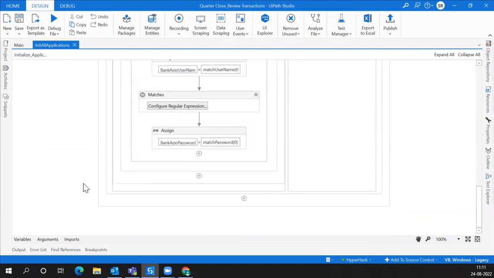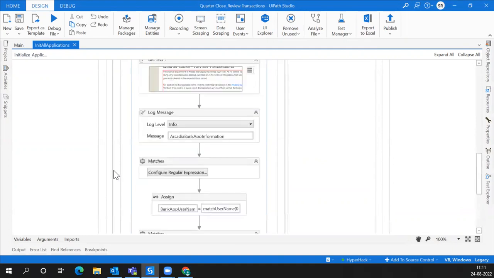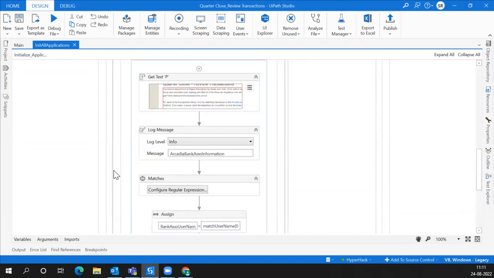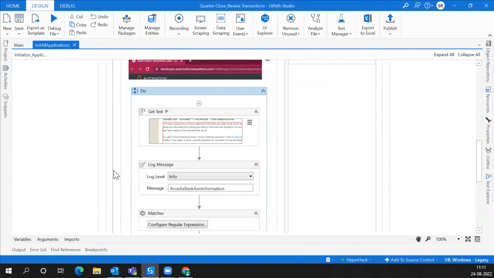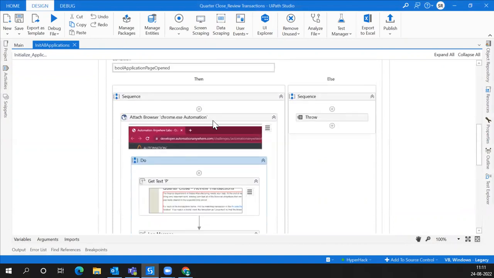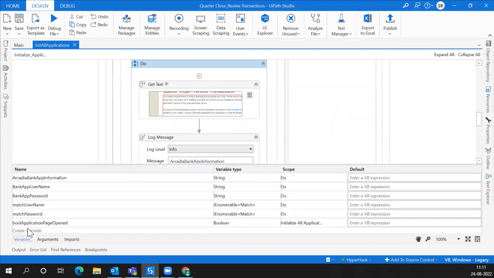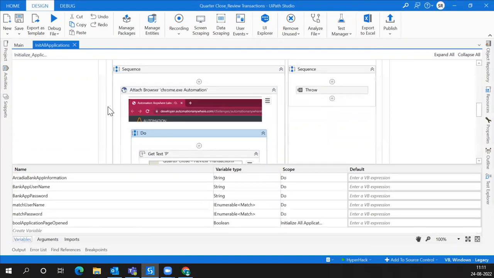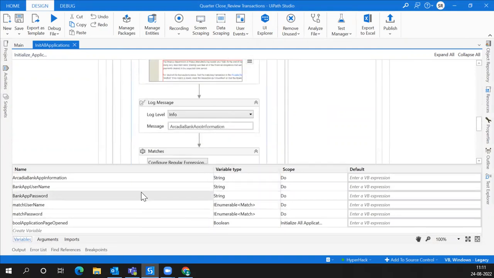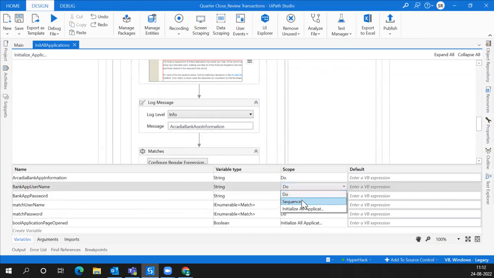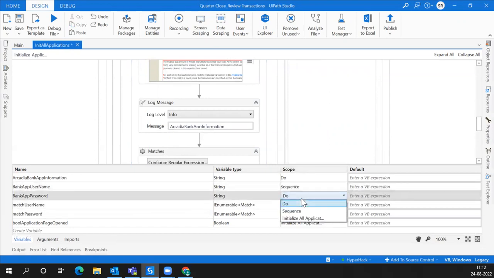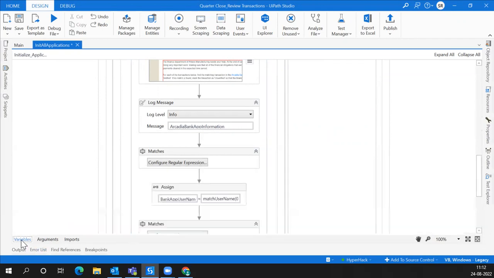So for that, what we will do is, we need to have the scope for the username and password, so this sequence instead of do, we will change it to sequence.